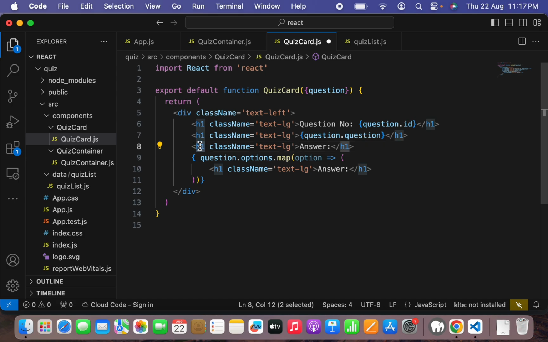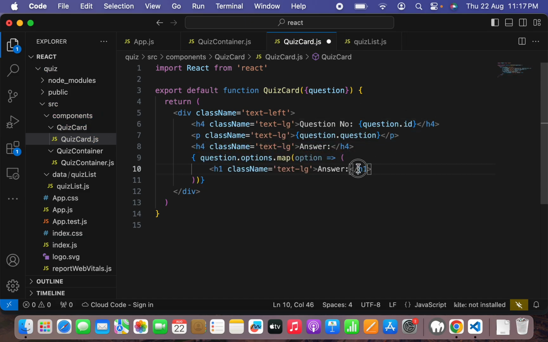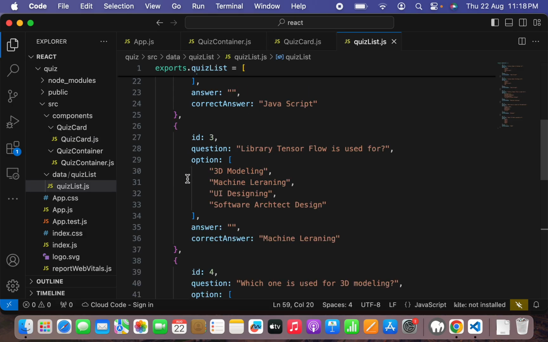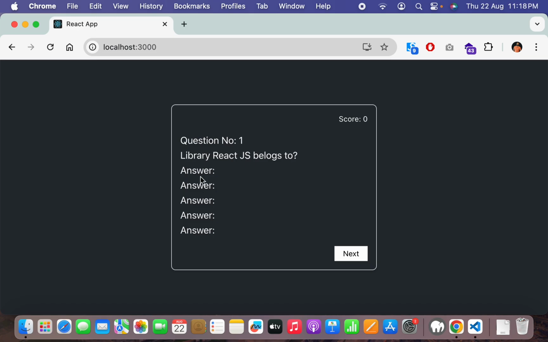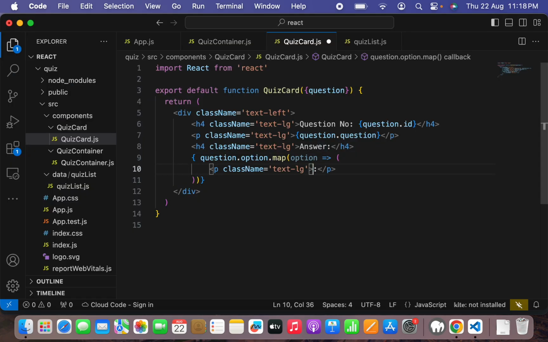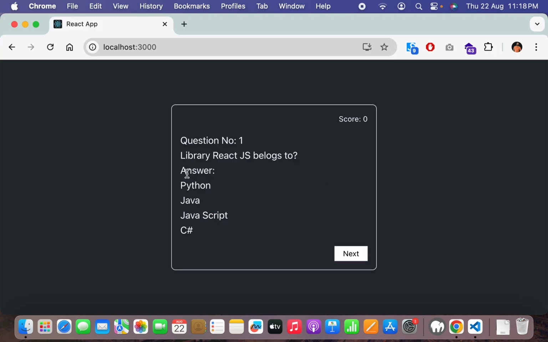Let me make all of these P, and this one H4 and this one H4, and the options should be P also. It's option, not options. So you guys can see all the answers are appearing here, like Python, JavaScript, and this.